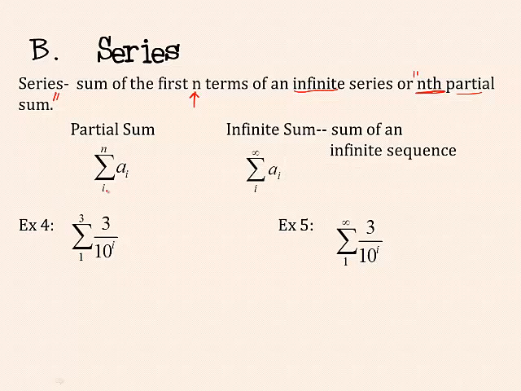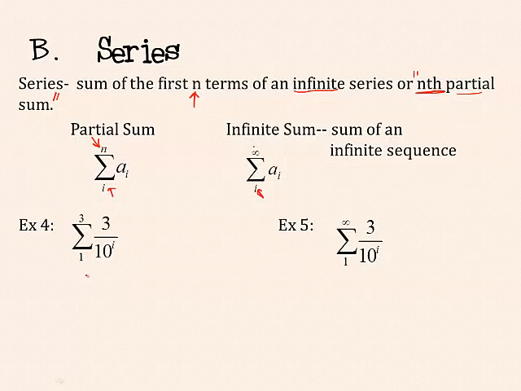A partial sum is like what we talked about. It has a definite beginning, definite ending, and then you plug it into the equation. An infinite sum is the sum of an infinite sequence. It starts somewhere and it never ends. So how do you handle that? I'm going to show you how to do that because you can't really put infinity in your calculator. So I'm just going to show you the basic process here.